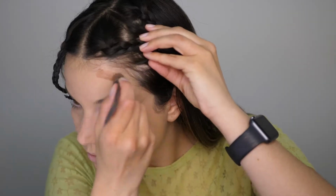So let's move on. Contouring was really not a thing back in the day, but it is now, and we need to contour. I think I'm gonna cream contour because I'm trying to use this up. This is the Charlotte Tilbury Hollywood Contour Wand. Mine is almost empty, and it's also kind of separating a little bit. It's not in the best condition. So I'm just trying to use it all up before it's unusable, I guess.